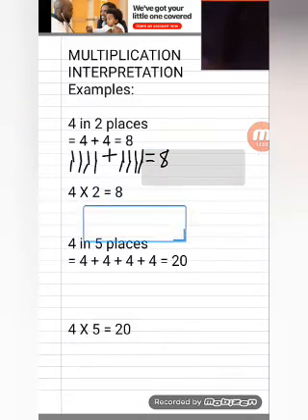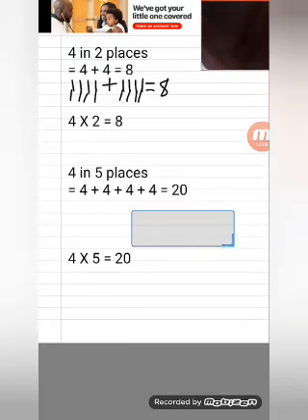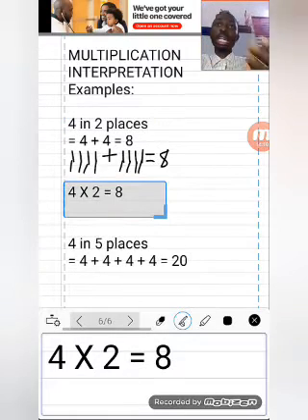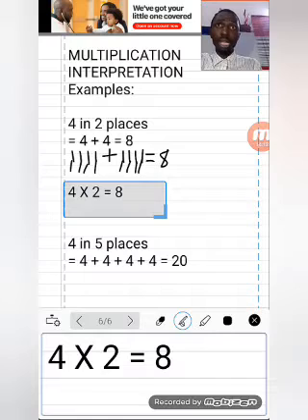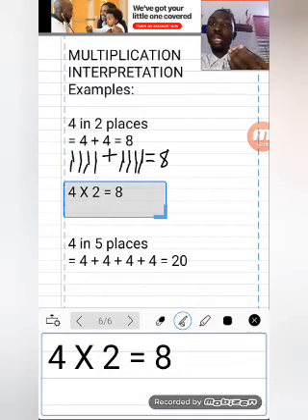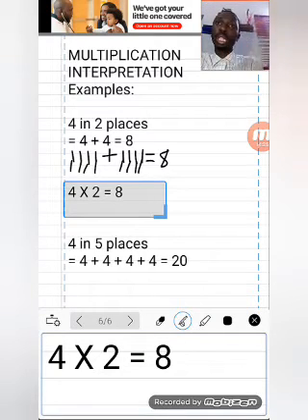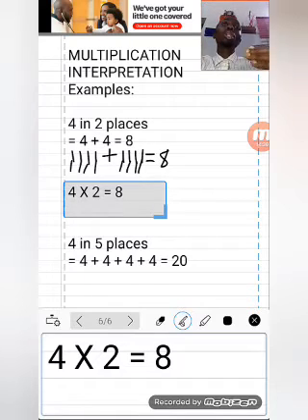Then you can see from the knowledge of your multiplication table, you can as well get it, which is 4 times 2. And even without adding, which is the slow method, you can, from the memory or the knowledge of a multiplication table, quickly get your answer. 4 times 2, 8, without even having to do the strokes or putting the 4 in 2 places. So that is an advantage of having the knowledge of a multiplication table.